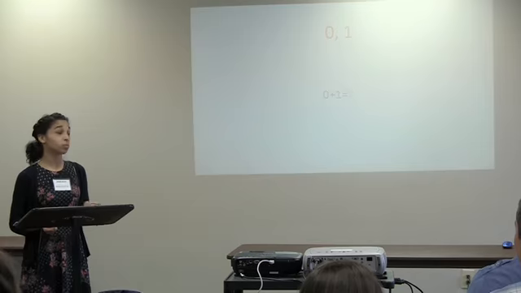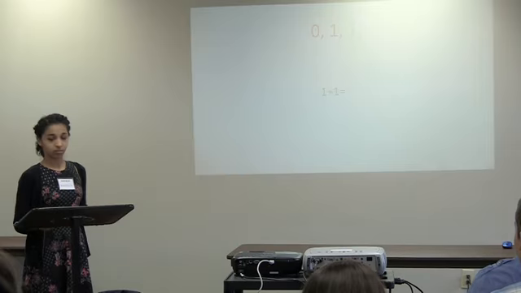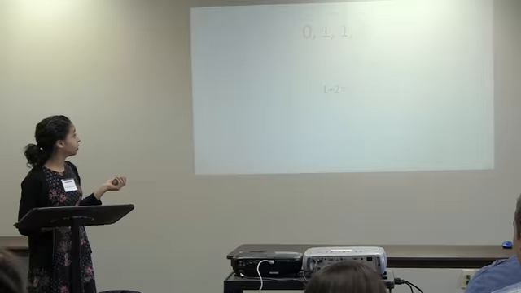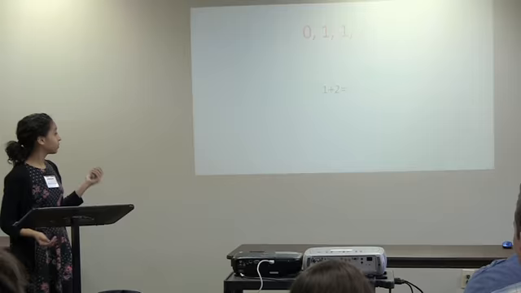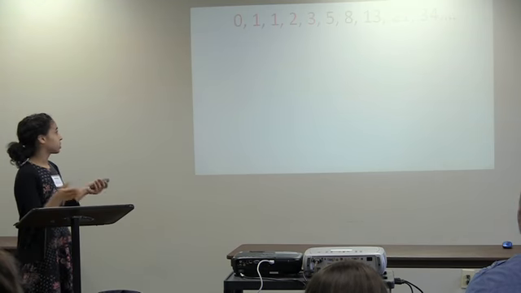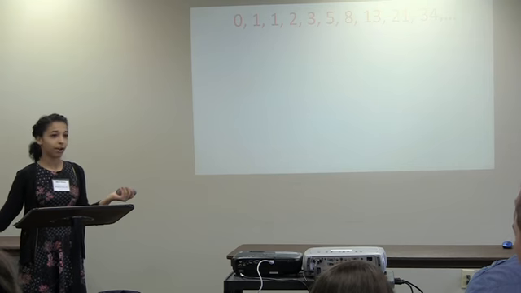you add 0 and 1 together to get 1, so the next number in the series will be 1. Following this pattern, you add the next two, which is 1 plus 1, you'll get 2, so the next number in the series will be 2. Going on, 2 plus 1 is 3, so the next number will be 3. You can follow this series through infinite amounts.